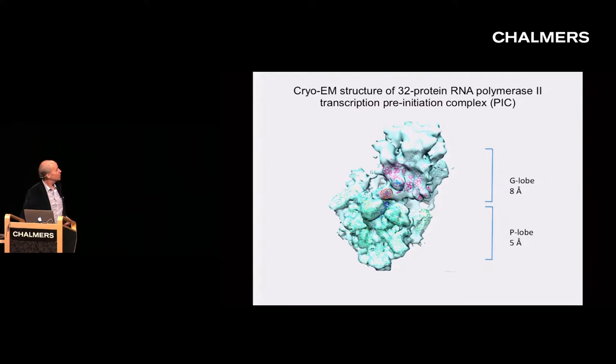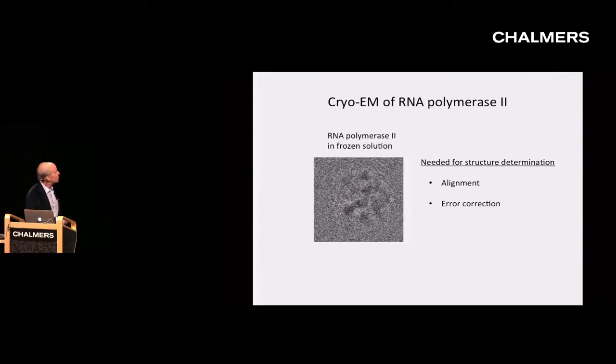The reason for the limitation from the cryo-EM structure determination to this point can be appreciated from the picture in this slide. Here you see a picture of RNA polymerase II from cryo-electron microscopy using the best currently available electron detector. The picture is obviously very noisy. The reason is because of what Richard Henderson and Nigel Unwin explained to us long ago, that one must record images of proteins such as this using a minimal electron dose to avoid damage to the protein. Then, in order to improve the signal-to-noise ratio of such images, many must be averaged.